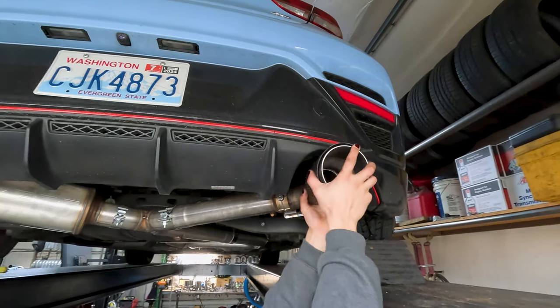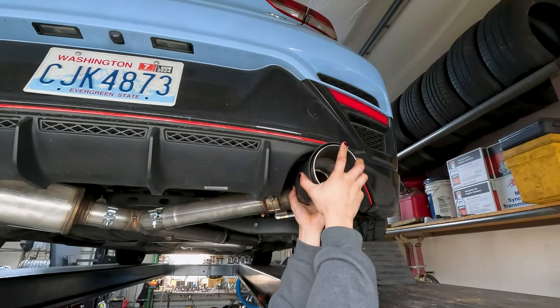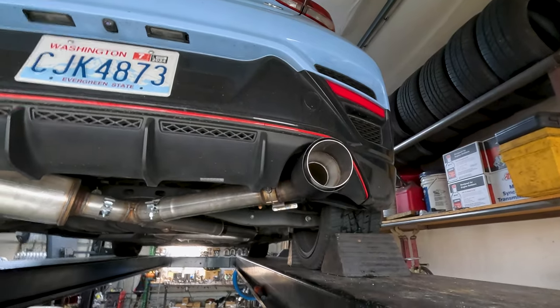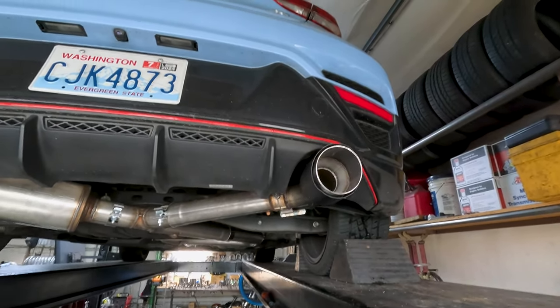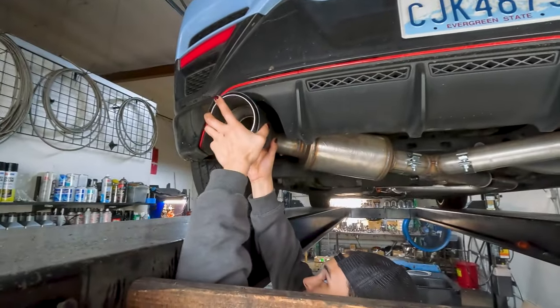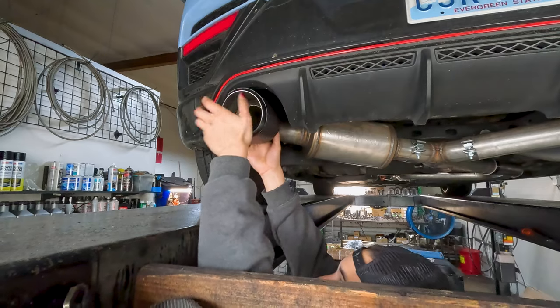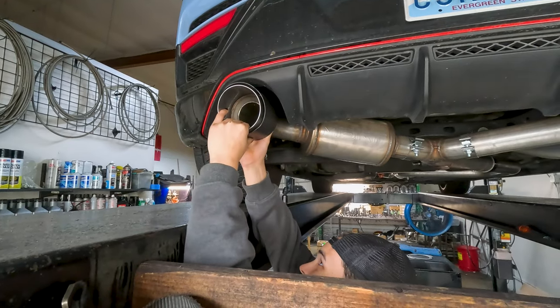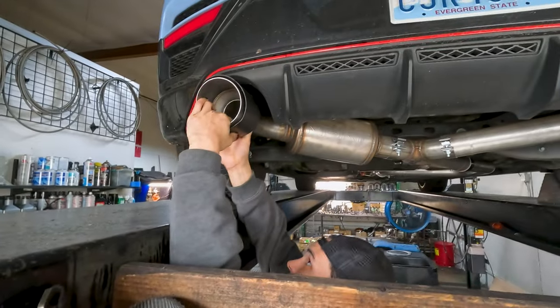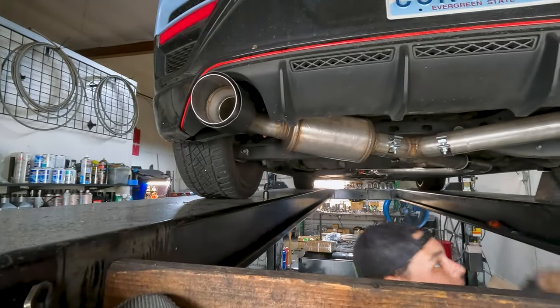And then, just like the exhaust, it's a slip-on with the T-bolt clamp. And then they go on a little tight. So right now we just have them on kind of as a mock mount. We're gonna tighten the tips down after we make sure that they're level.